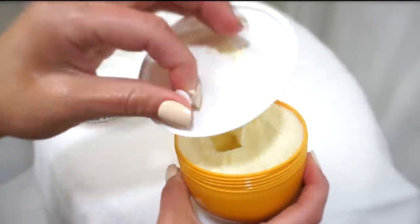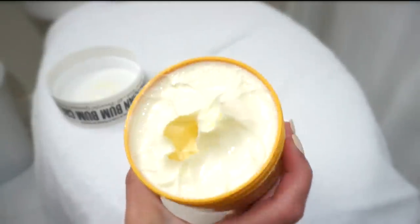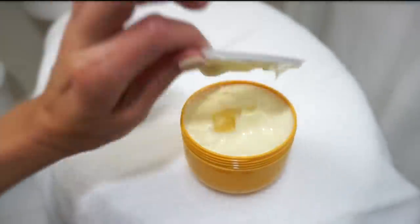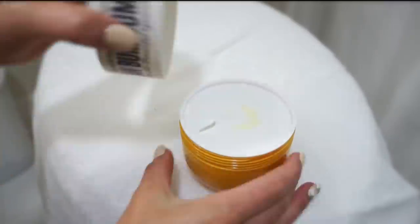This is great for moisturizing, hydrating, and also firming the skin. I also love the scent. It's like a very light vanilla, almond, pistachio scent. I always get compliments on the smell when I wear this.